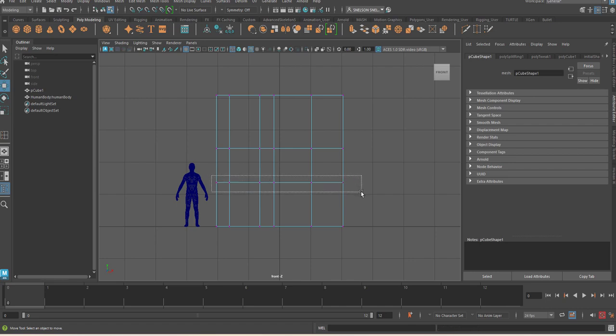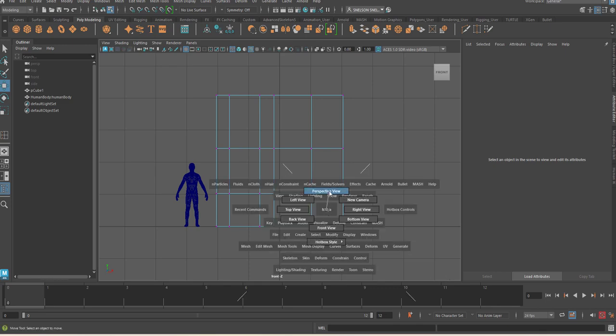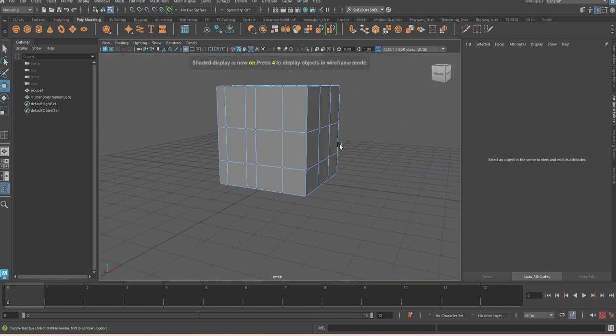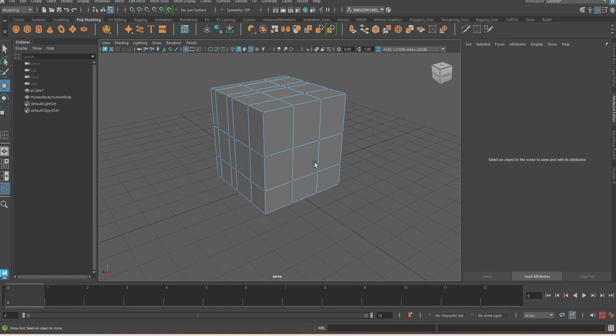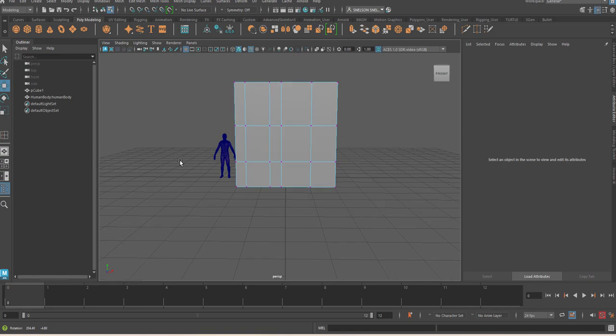Make the window a little lower. The door is going to be one object, so it doesn't really matter, but this window here will be our door. Okay. This is our front. These are our sides. We'll make one window there. There's our window in the back. We can scooch that over.